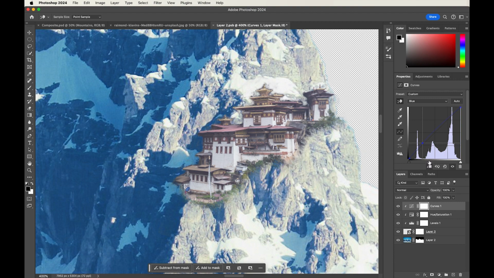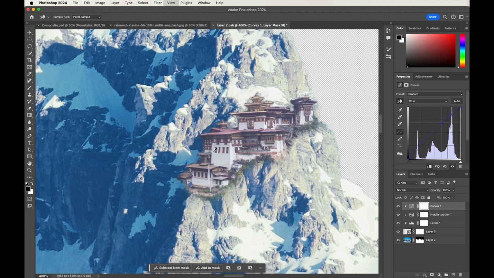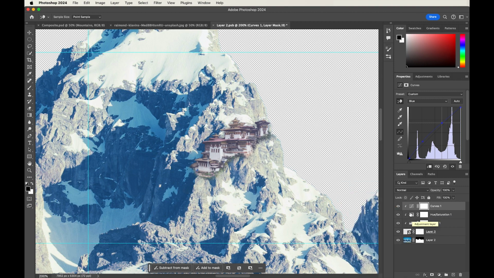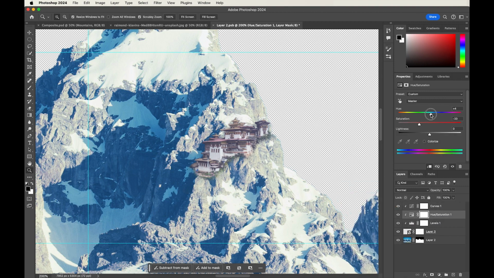Whoops, I need to clip it. And let's see if we can just kind of match some of that tone happening in this picture. So let's zoom out. Not bad, not perfect. I would keep bumping him a little bit. He's still a little too red, a little bit more green. And I would have to keep playing with him.